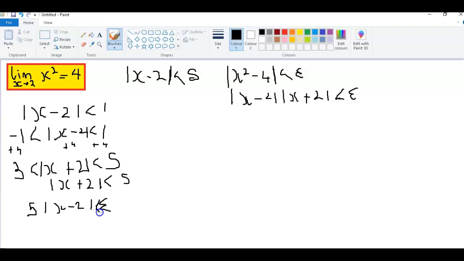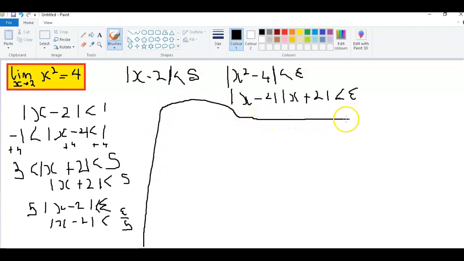And then I do not want 5 over here, because at the end of the day I want the absolute value alone. So the absolute value of x minus 2 is less than epsilon over 5. Now if you see what I did here, it's simple. When you're done with this, this is 50% of everything done, right? Now you need to do something that is very, very confusing and something that took me quite a while to understand.